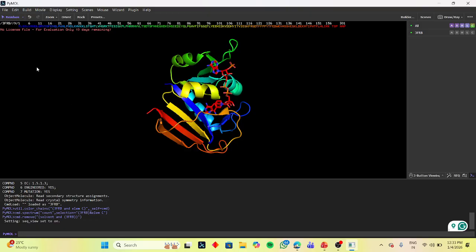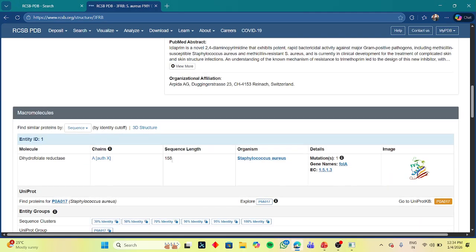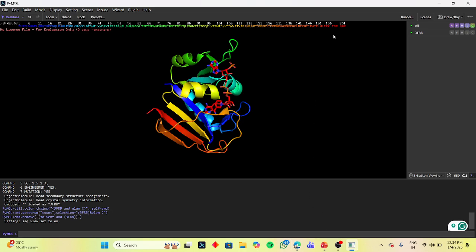So you can see the tyrosine amino acid is present here in this deep blue section. The yellow section starts from phenylalanine, the 86th amino acid, and this sequence goes on. We have known that the total number of amino acids is 158. So we have to go to PyMOL and go to these two, 157 and 158. We just have to select these two, the NAP.